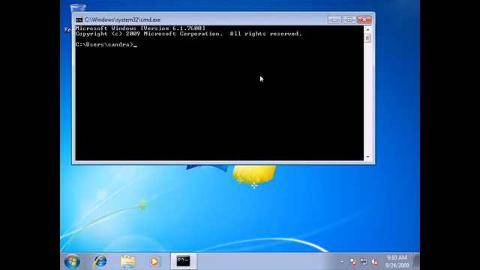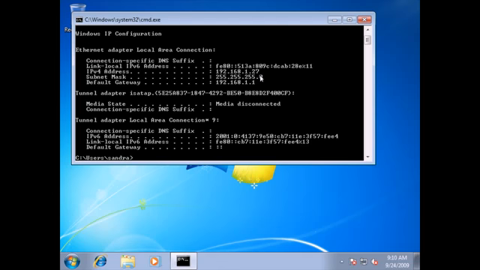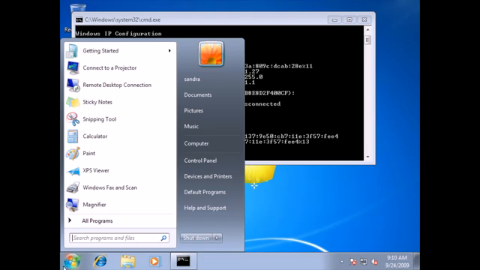If I wanted to look at my network card and to see the properties of TCP/IP, I could go ahead and do an ipconfig. Now this is a screen people are familiar with, but my point here is we can display the information. We can't necessarily change the information. So in order to change the information, I'm going to click on Start, and I'm going to go right into Control Panel.